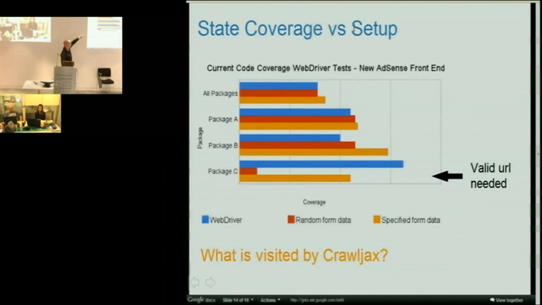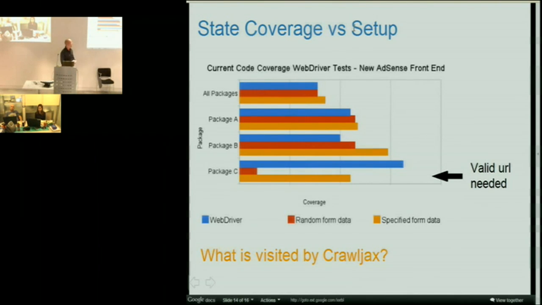So you can see the difference between Crawljax and WebDriver. What is very interesting to see here is Crawljax has almost no coverage and WebDriver has a lot. Basically, there was a form that needed a valid URL and some random data wasn't good enough for it, so a lot of code wasn't reached. So we filled in a simple URL and you instantly see the difference in coverage. This is also a really good tool to see what you have crawled and whether you have specified a good crawl configuration.